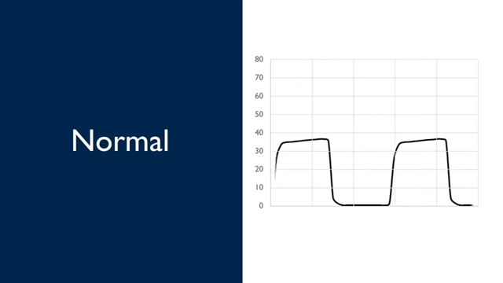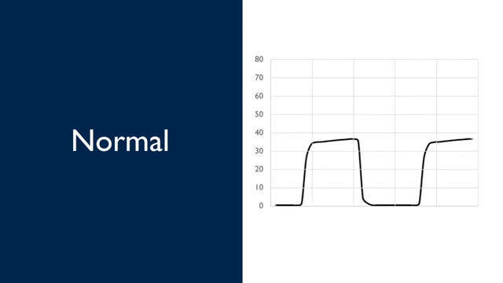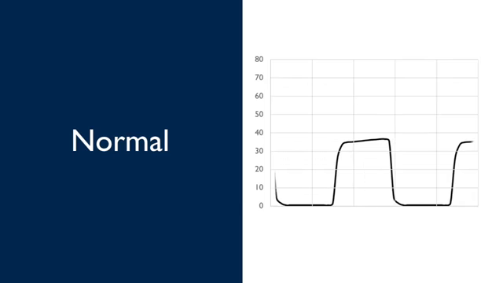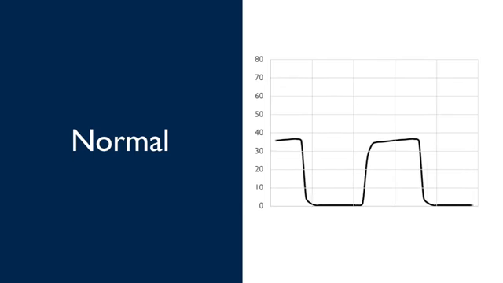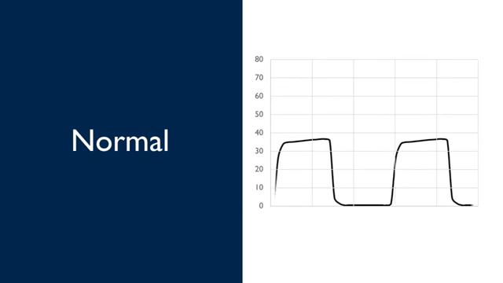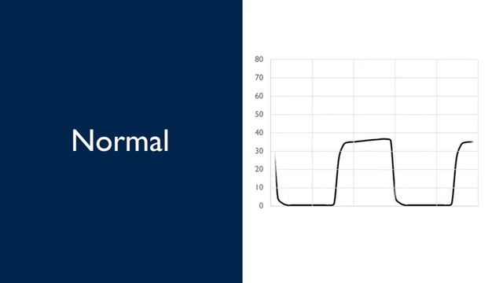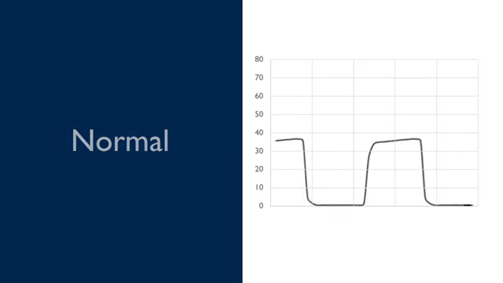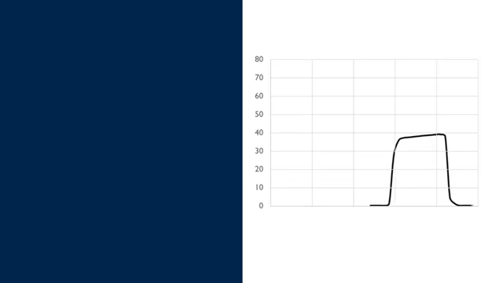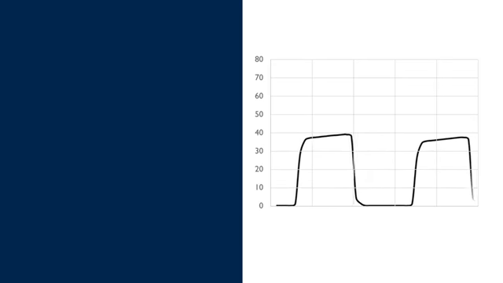Notice during inspiration, we're breathing negligible amounts of carbon dioxide and the reading should be 0. During expiration, we form a plateau that's almost flat but not quite, and we measure the end tidal CO2 at the end of expiration. And now let's compare the normal with our first abnormal example.